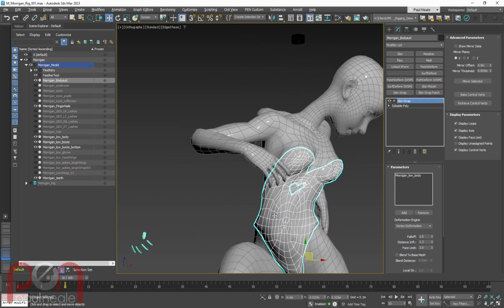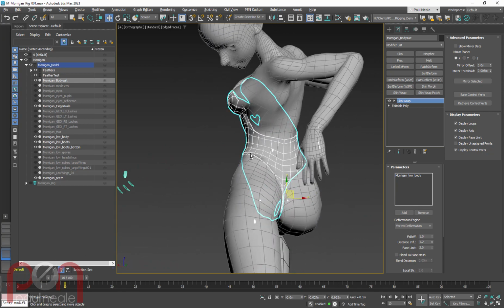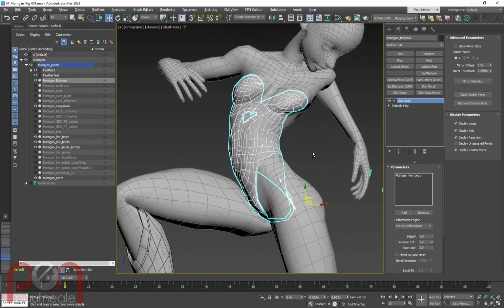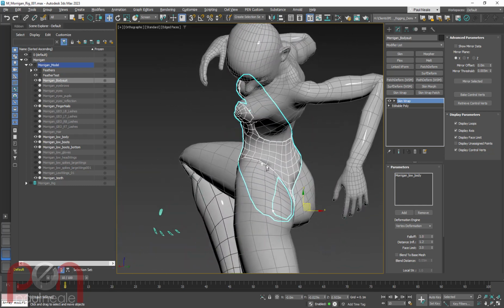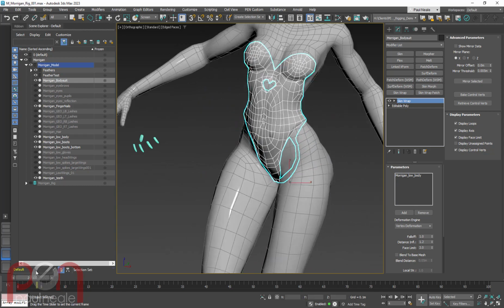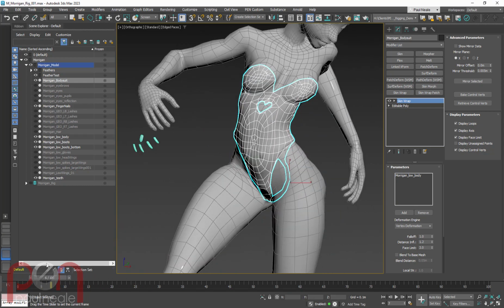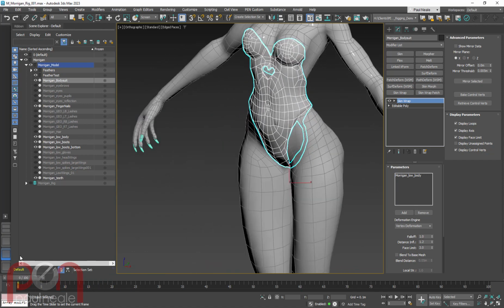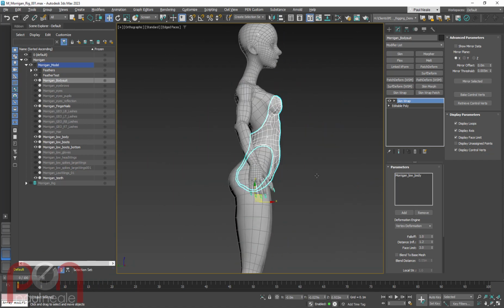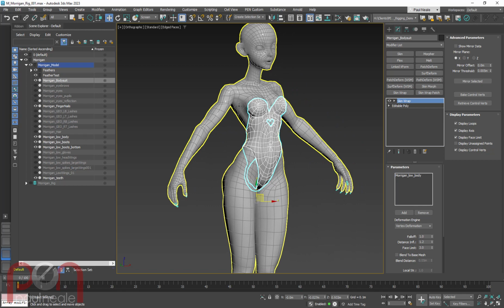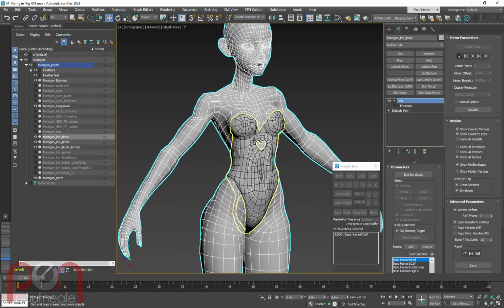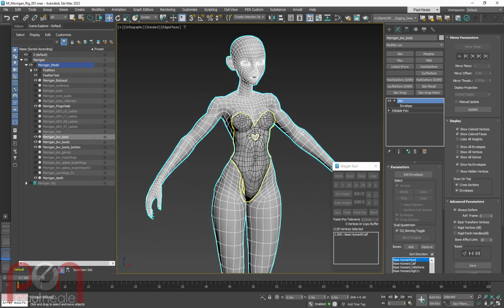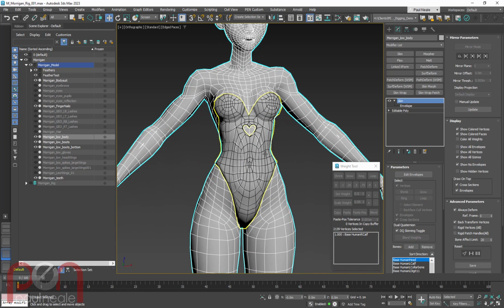And if I scrub now, guess what? The bodysuit just goes along with it automatically, and it's stretching along with the mesh. It's not too bad. Skin wrap isn't something that you always want to leave in the stack for various reasons, because if we're going to actually use a turbo smooth on this model, it'll change the wrap settings. It isn't necessarily a bad thing. Sometimes we want to do it, sometimes we don't.